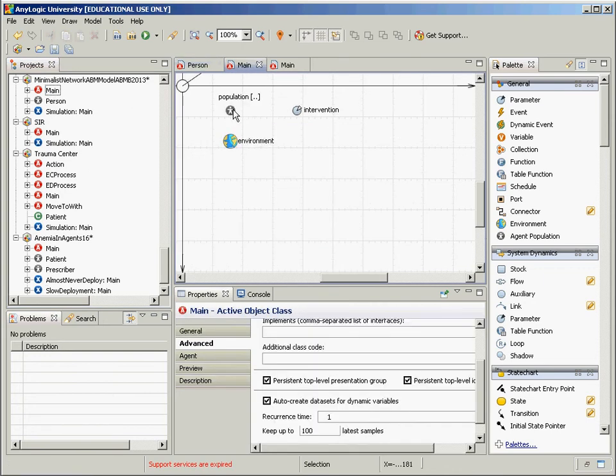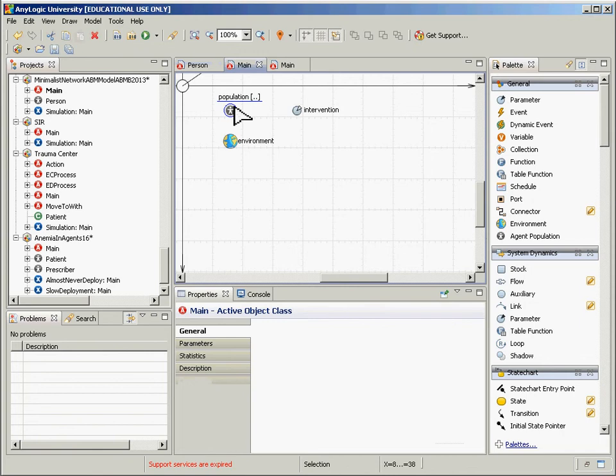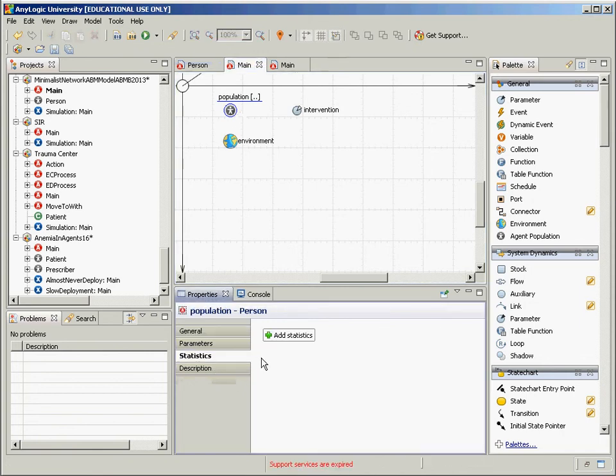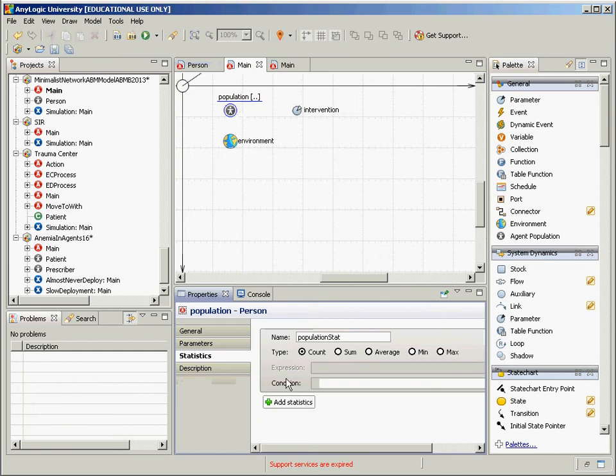There's something called a statistic here, and we can add a statistic in. Do add statistics, and you'll notice we could count up the number of people who match some condition. Say their condition is that their income level is less than $10,000. This is an expression. It's something that evaluates to true or false. That's the condition that's used here.